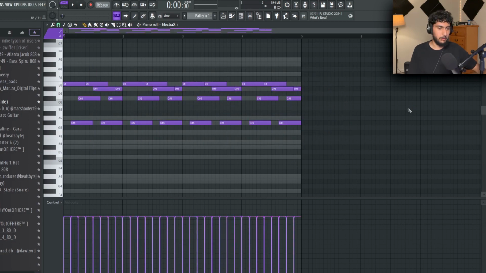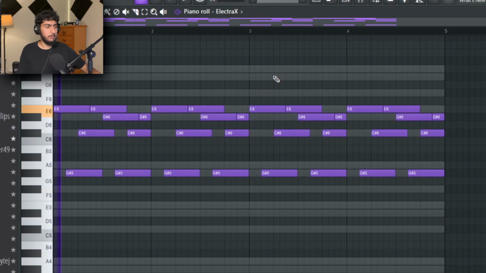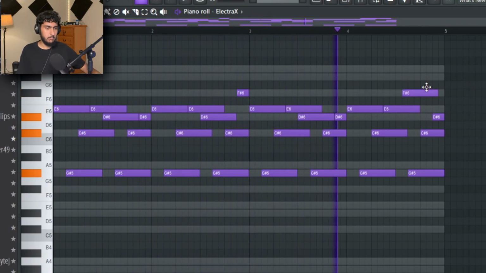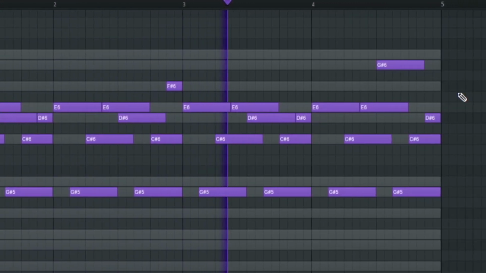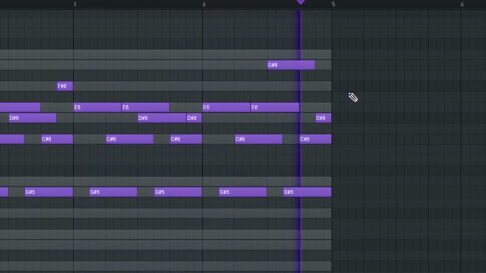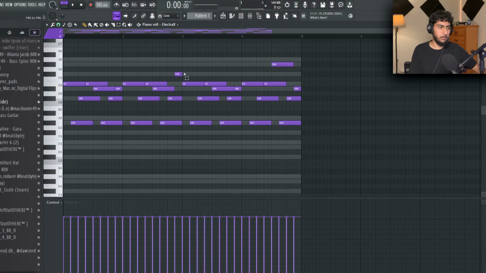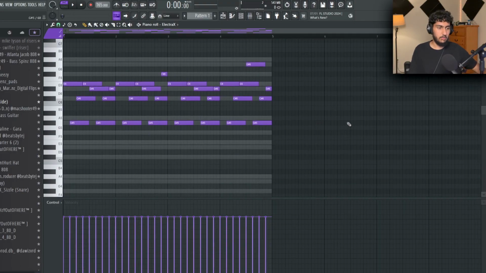I'm going to copy it over using Control B and fill out the remaining 3 measures. And I'm just going to go through and make little adjustments here and there. And then from there, we'll have our final pattern. All right, so like I said, just a couple minor adjustments, make it really simple. I think we're just going to keep that for now and move on to the next sound.